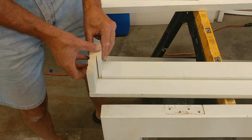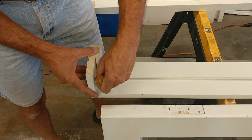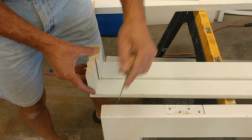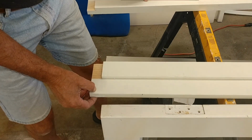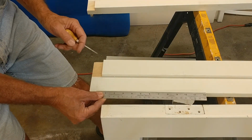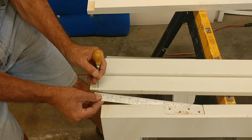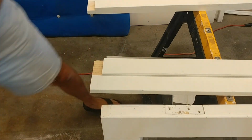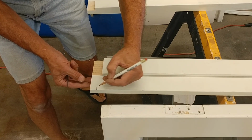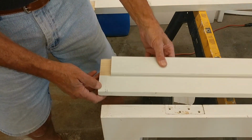So the first thing I'm going to do is figure out my door alignment in the jamb. And I'm going to put a mark here. This is simulating where the header of the jamb is. And then I've got to add an 1/8 inch clearance. Let's see, I'll put it out here near the edge. Right there. I'm using a scratch-all. You probably can't see that on the camera, so let me darken it with a pencil.